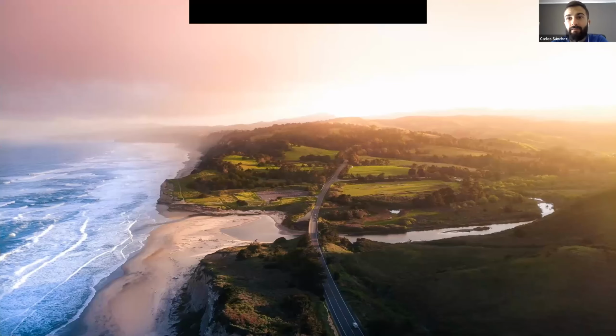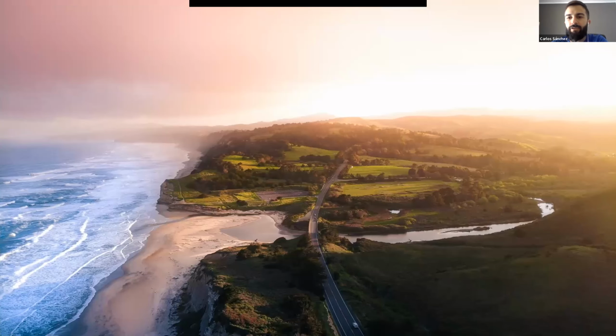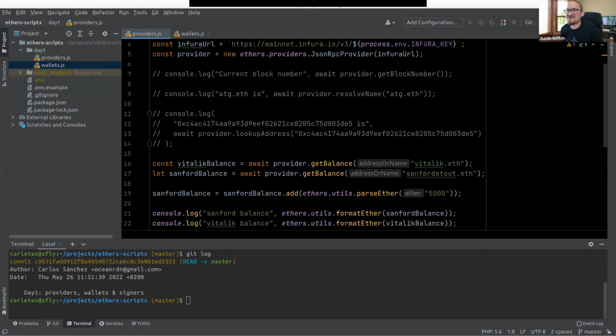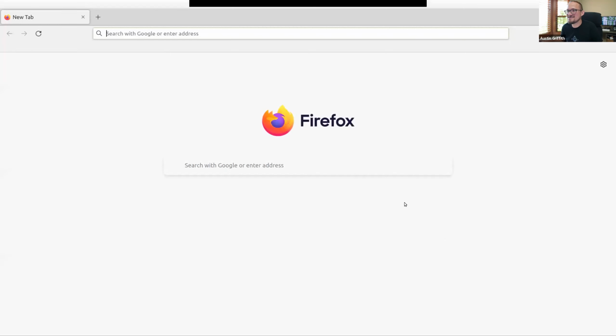So here we go, Carlos. I want to get my stack going locally so I can follow along with you. But I think you kick us off and tell us how to get started, and I'll follow along on my machine too and jump in. Okay. I'm gonna follow along too. Yeah, I'm learning a lot from this scripting. We might switch at some point. Sounds good. Okay, let me share. Can you see? We've got the sea meeting the land, and we've got Sanford and Vitalik's balance.